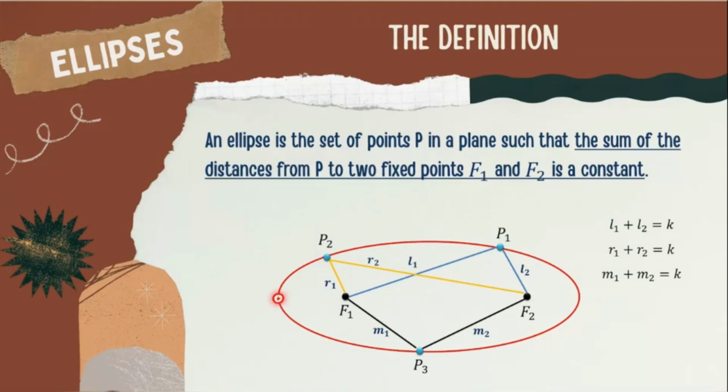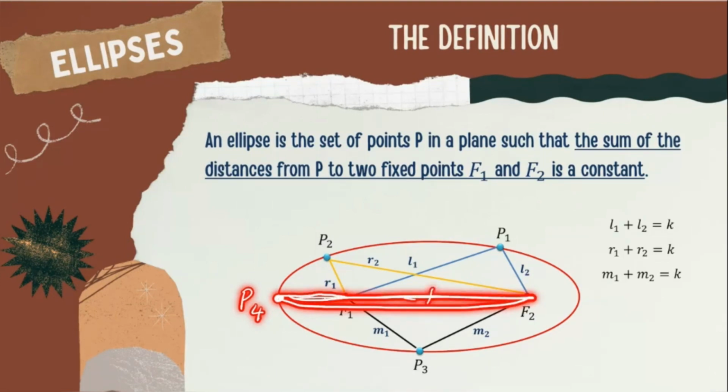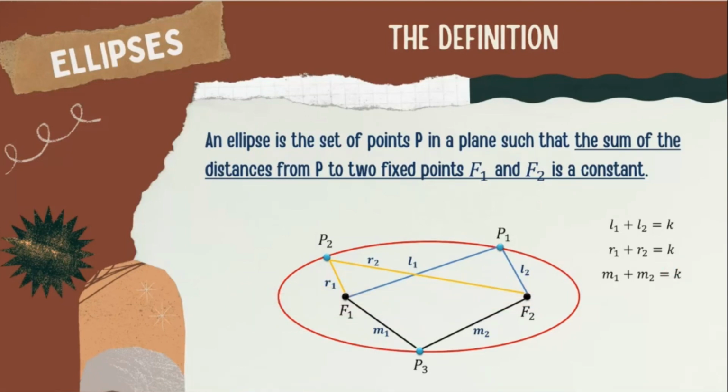Okay, so daripada situlah dia akan membentuk shape ellipse kita. So contohlah kalau dekat sini kan, so jarak daripada point 4 ini, kan total daripada P4 kepada F1 dan P4 kepada F2 ni, straight line lah kita lukiskan. So total distance dia akan bersamaan dengan K. Okay, so dari situ kita membentuk ellipse lah. Okay, so kat sini maksudnya ellipse dia akan ada fokus. Okay, dan dia akan ada titik dekat tengah ni. Titik dekat tengah ni adalah kita punya center. Okay, berbeza dengan circle lah. Circle dia hanya ada center dan jarak daripada center kepada semua point adalah sama yang kita panggil sebagai radius.